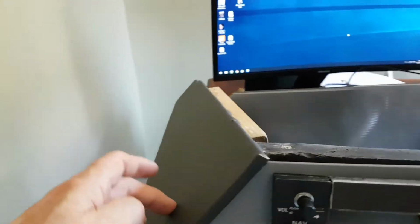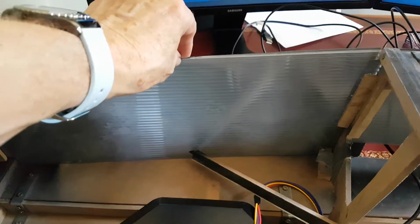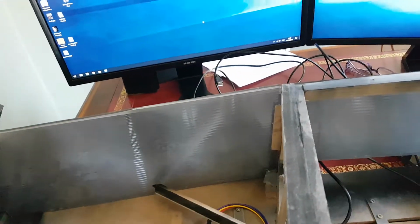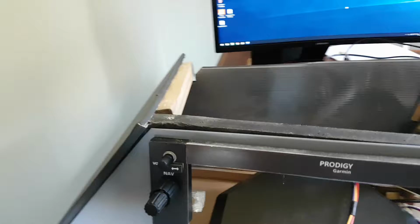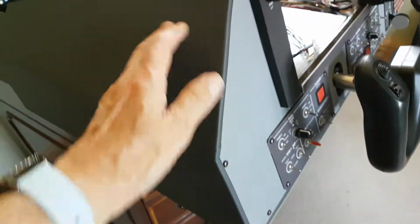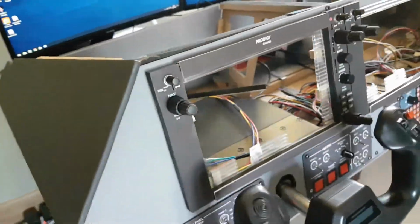These side panels of roof are actually wood, because I needed a bit of strength when I'm handling it. So I've got the bottom in MDF, the sides in MDF, and that gives it enough stability for me to be able to keep lifting it on and off the desk without any damage. These back panels, again, roofing material, they're just sprayed on the back, saving a little bit of extra weight. And obviously the MDF around the side is just covered with this leatherette material, just to give it a nice overall look at the end.